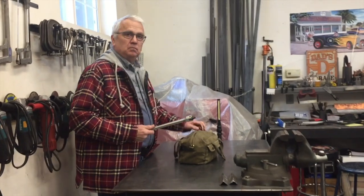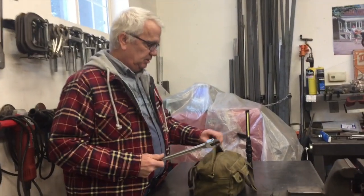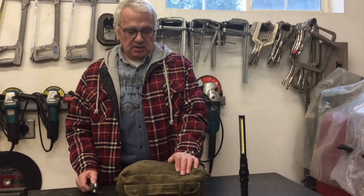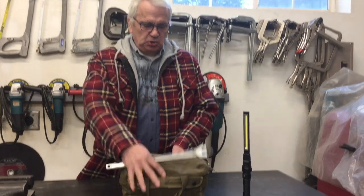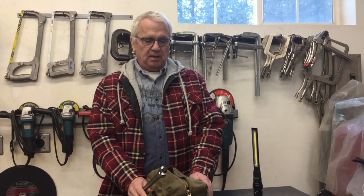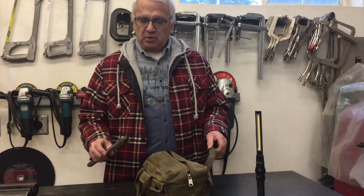Isn't that the tool bag you keep in your truck? Joe called last night — he was driving on the road and his truck broke down. I remember that call. Not good. For all of my driving life I've always kept tools in my truck, and my boys picked up that trait. He shared how grateful he was that he had tools so he could take care of it on the road. So today I'm doing a truck toolbox show and tell — I'll show you what I keep in the truck and how it keeps me from being stranded.